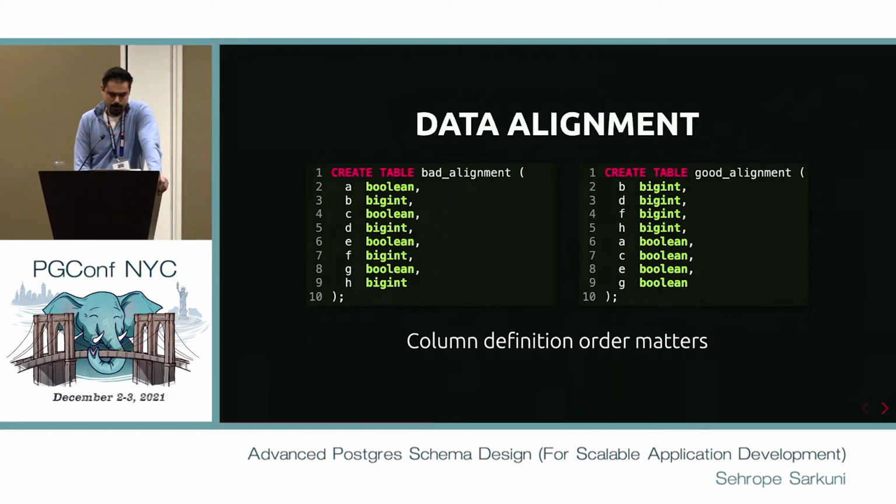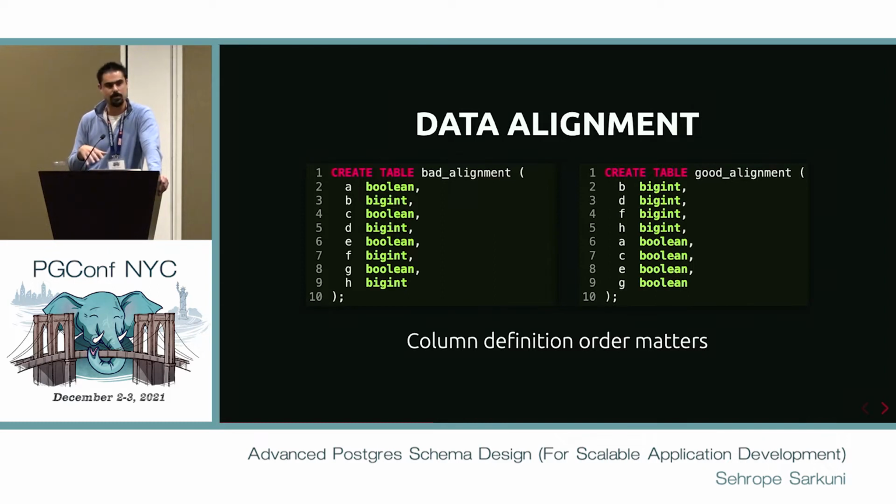Now, when it comes to actually laying out your columns inside of a table, the order that you put them in actually makes a difference. If anyone has experience with C programming, when you lay out the fields inside of a struct, each field has to be aligned based on the size of that field. As an example, a 4-byte integer can't just be at any random place inside of memory if you're going to treat it as an actual 4-byte integer. When you have a C structure, it makes sure to allocate it only at a memory location that is a multiple of 4. A 2-byte integer has to be at a multiple of 2, and an 8-byte double or an 8-byte 64-bit integer has to be at a multiple of 8.